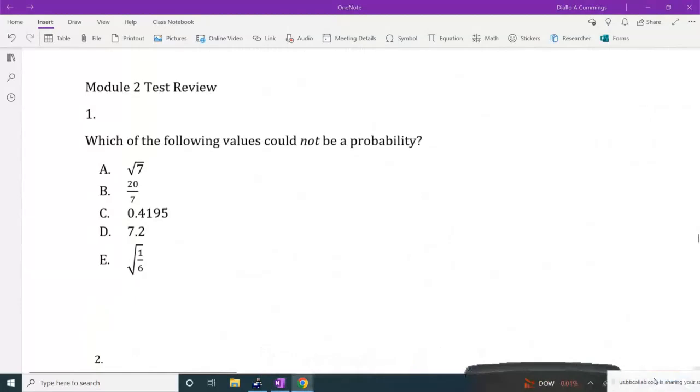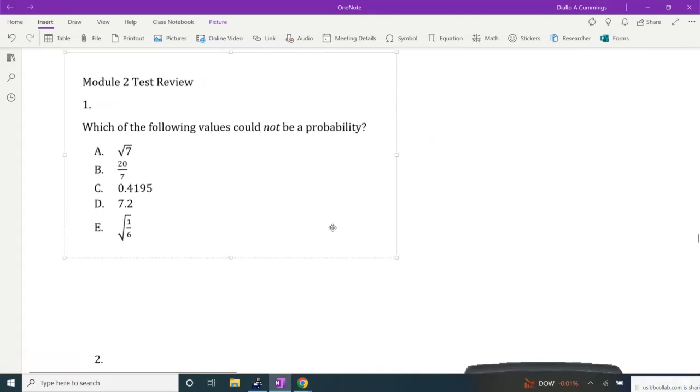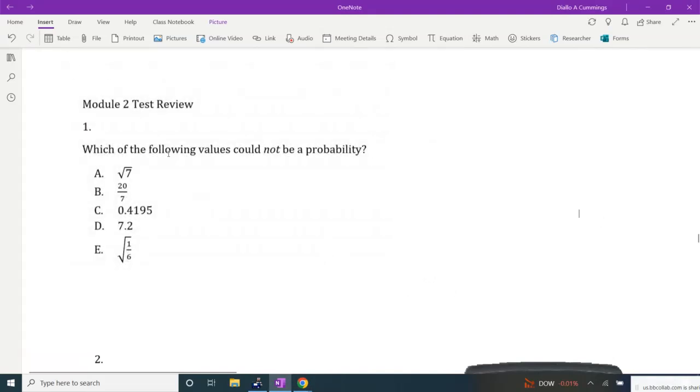All right, so some of these problems are going to look familiar from the lecture notes, and then some of them not so much. So the very first problem, now here again, the order on your test is going to be slightly different than this. Okay, but the question should be the same or similar.